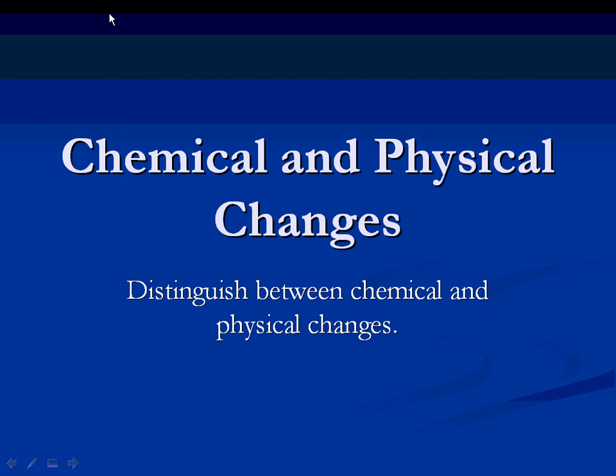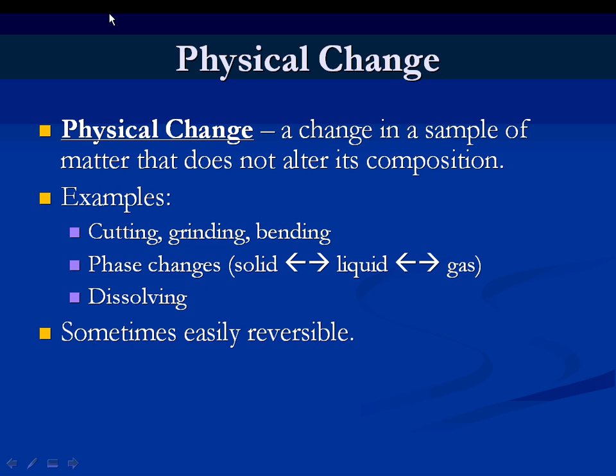All right. Chemical and physical changes. We should talk a little bit about chemical and physical changes and what causes something to be a chemical or physical change. You should know that physical changes are changes that don't change a substance. Cutting, grinding, bending, turning something from solid, liquid, or gas, just heating something up a little bit, those are all physical changes. You're not actually changing the thing.